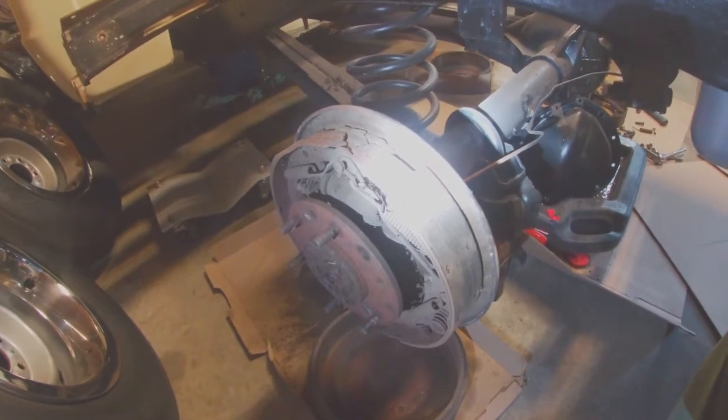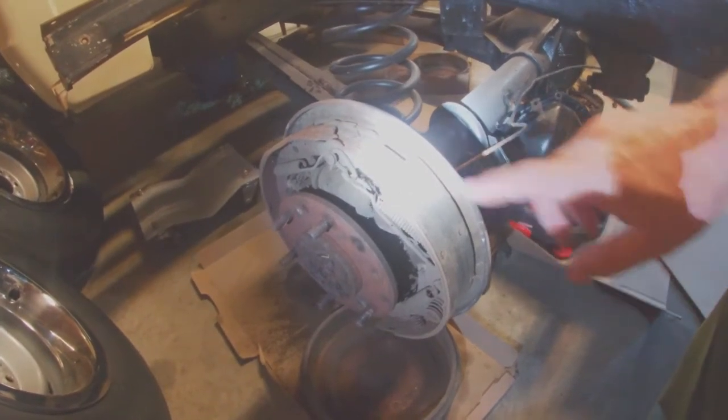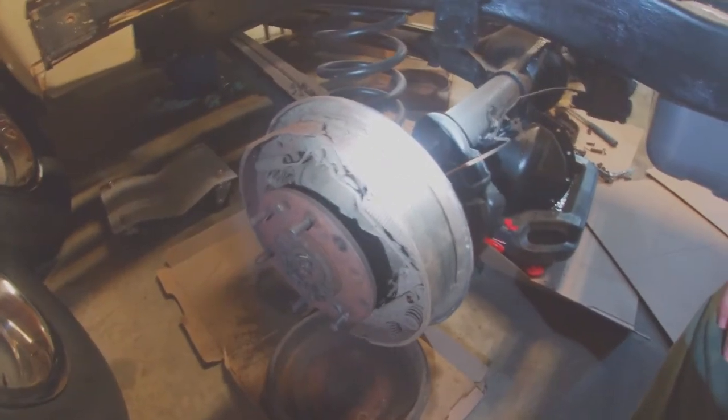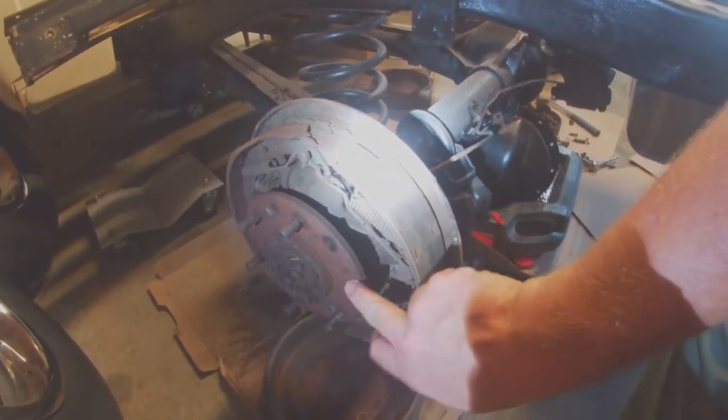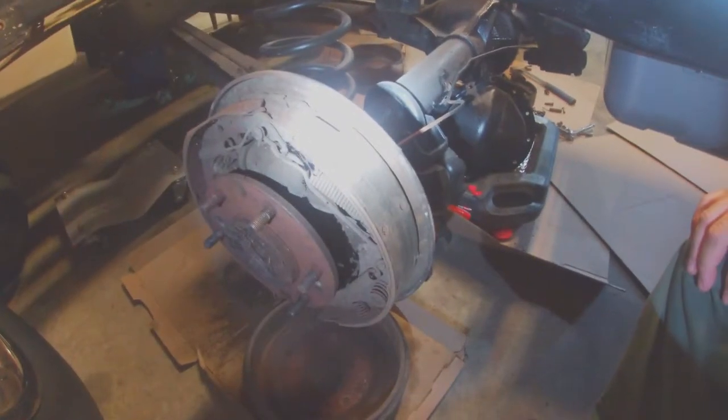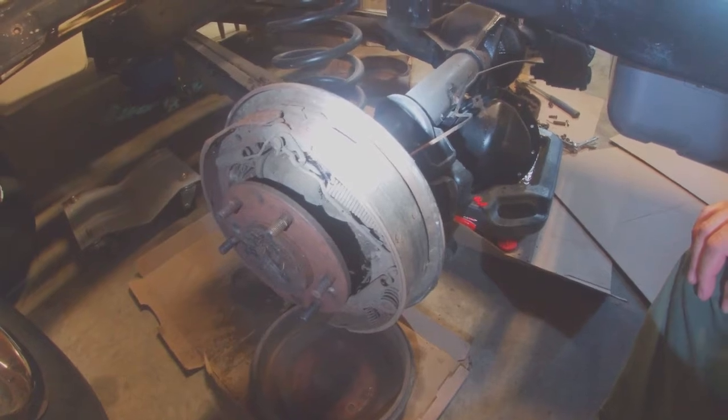So I got out here and pulled the drums off the rear. I was going to go ahead and replace the brake pads and all the brake shoes, clean everything up, and paint the backing plates. I got a couple of the lug studs broke off. I was going to go ahead and replace those. I got 12 new ones and everything. Going to clean it up and get it ready.